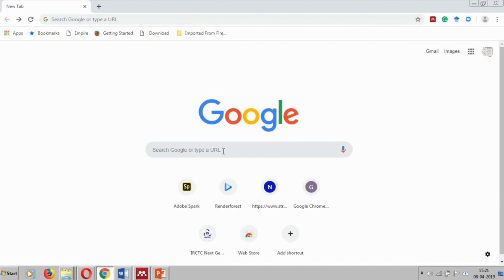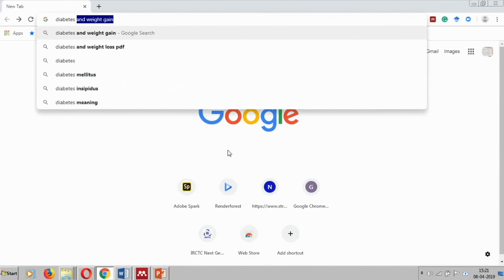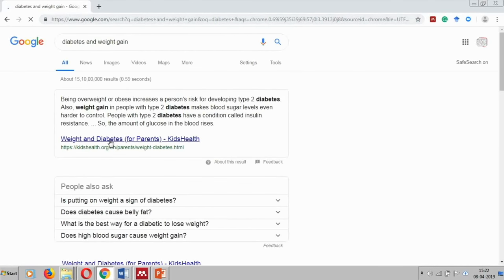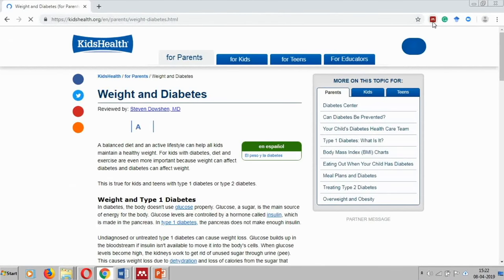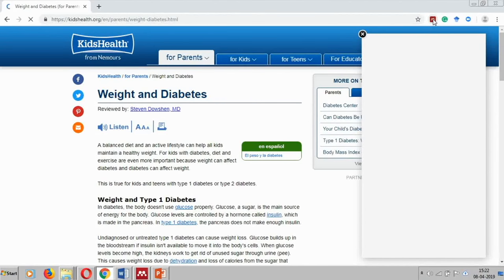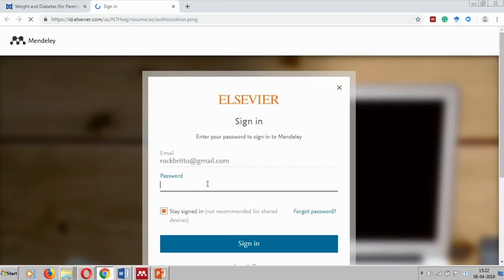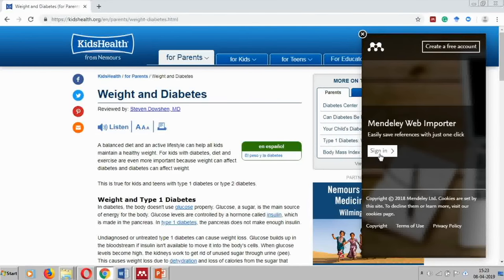So you can type the topic of your interest here. Then you can wait for the searches to appear. By this way, I am opening a web page. If I click on this web page, it will ask for sign in first. So after signing in to our account, by this way we can download a journal article. We can cite a journal article, we can cite a book, we can cite a website and all. So this is the page which I am going to cite. It will automatically appear here.